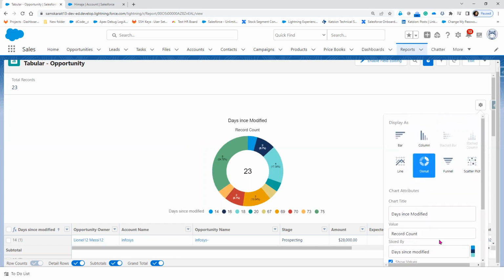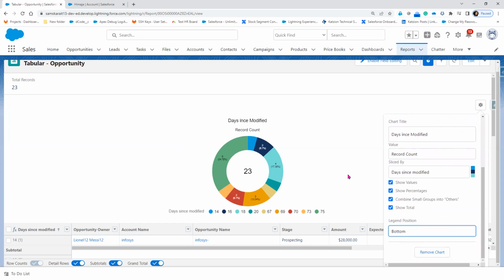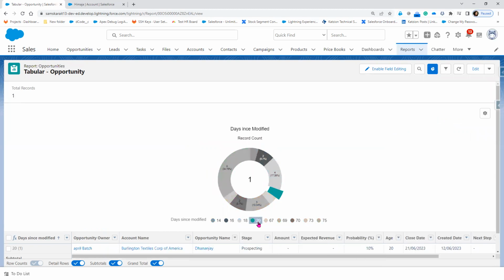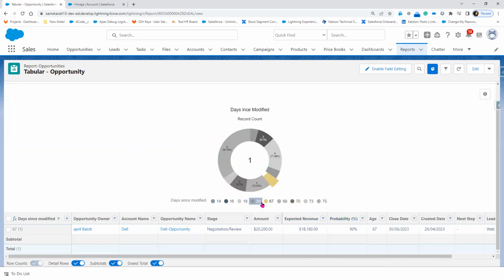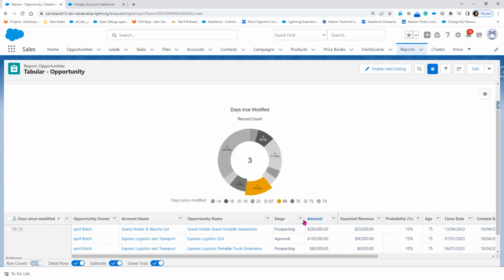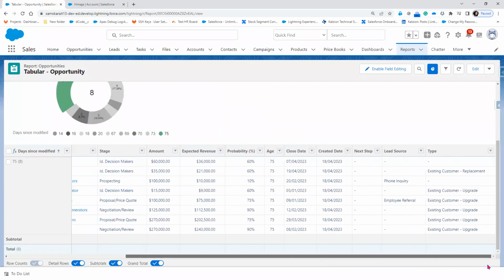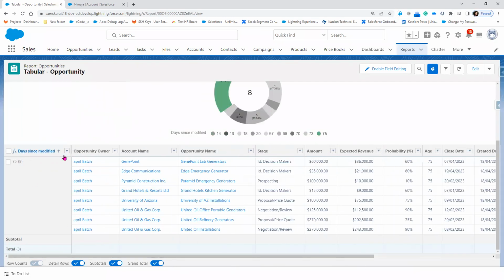And yeah, that's all. Right, so these are the records which we can see. By clicking on this number also, we can see what the 67 days are, what the 69 records are. The highest one is 75. What are the 75? The last time it was opened. So these are the 75 days since it was opened. This is the highest one. So we need to look into these opportunities.